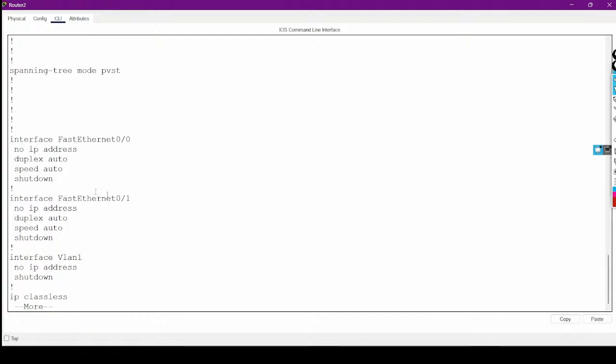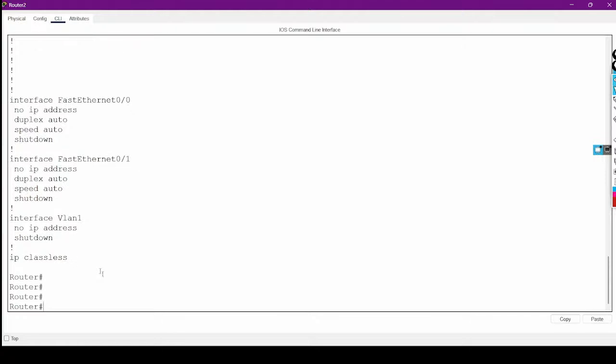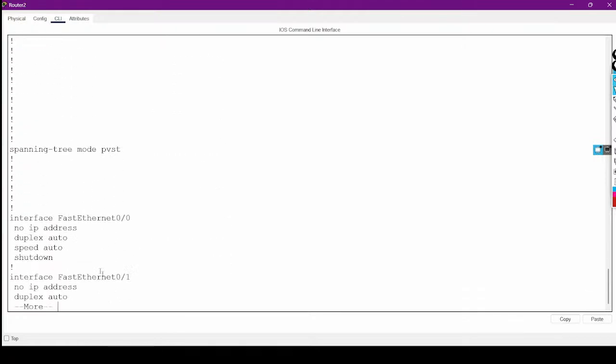You can see how many interfaces are there. Two. FastEthernet 0/0, slot number 0, port number 0, and the other interface is this one. By default the interface is shut down. The speed is auto and duplex is also auto. Duplex can be simplex, half duplex or full duplex, but the configuration is auto, meaning it will negotiate with the neighbor device. And no IP address. The IP address is not configured there. Right, then one virtual interface is there, that is VLAN 1.